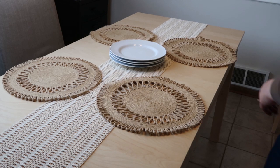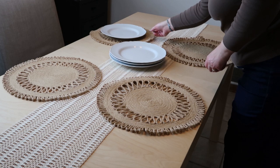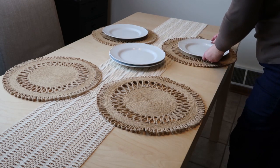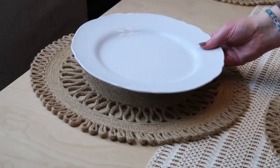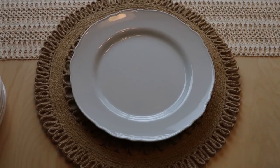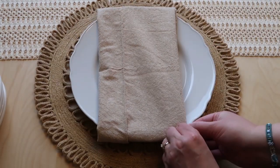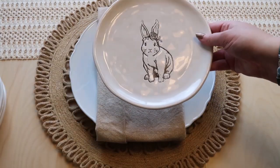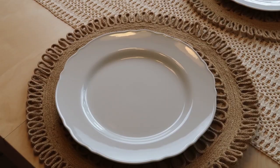So these are my Upplaga plates that I purchased from IKEA, and they're running about $4 or $5 a piece. I can't quite remember. You can get this in an 18-piece set if that's something that you're interested in. They sell it. It's about $49.99, I think, for that. So the next thing that I'm doing is taking my khaki napkins that I have, and I believe I purchased these in a large bundle on Amazon.